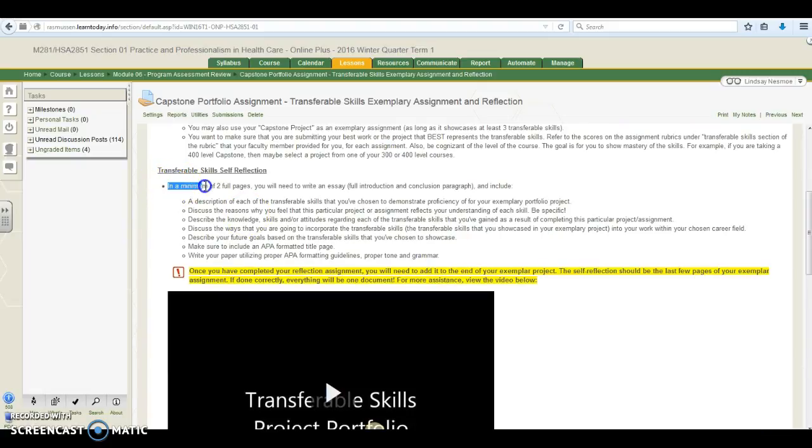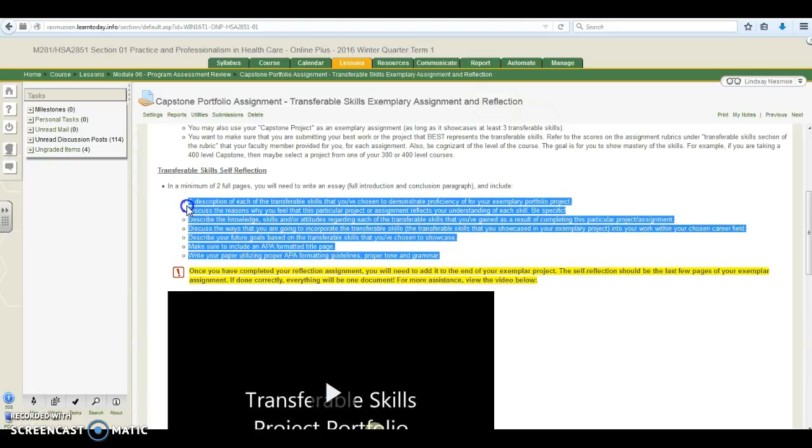All right, that's the first section, but there's another part to this assignment. So you do need to reflect on those transferable skills. You need to write a two-page essay that includes all of these details. And I'll highlight them just so you see how many there are. There's quite a few. You need to include all of these details, these bullet points, in that essay. And they're all regarding how you would use transferable skills, how you have developed them over your time as a student, and how this project that you chose applies to the transferable skills as well.